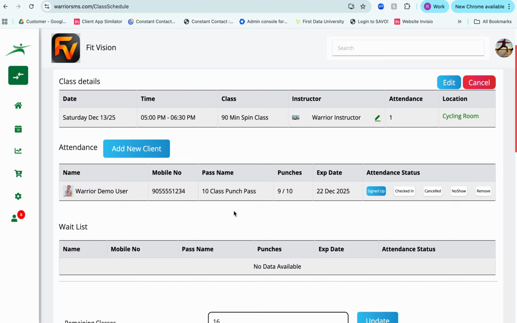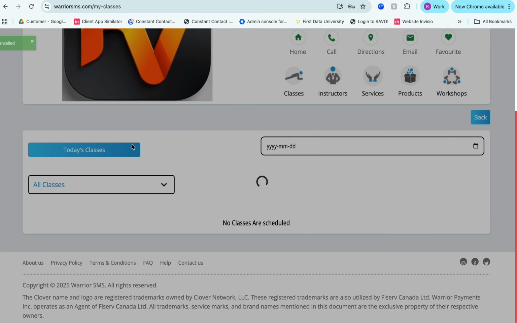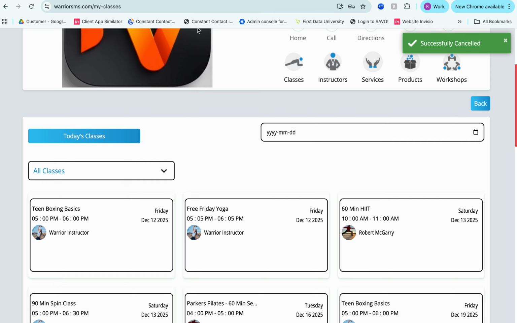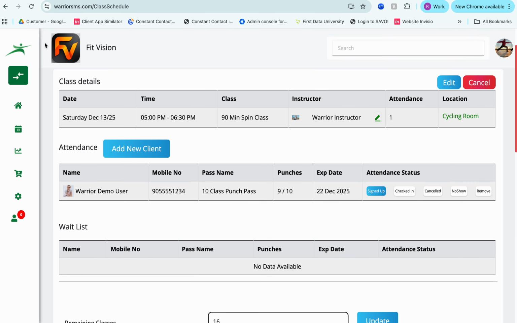All right, so if a client then decides they are going to cancel, and this is about canceling, go back here and the person decides to cancel. Okay, you've successfully canceled, so this person is no longer in the class. If we go back here, refresh our page, we'll see that the status has moved to canceled. If you hover over top of the canceled button, you'll see the date and time that the person canceled.